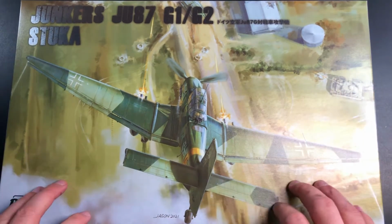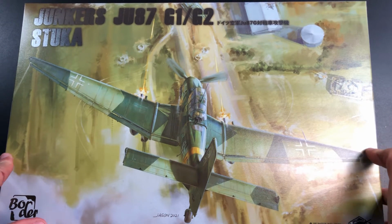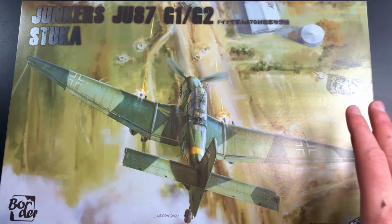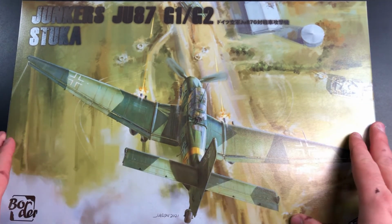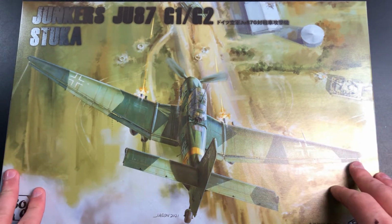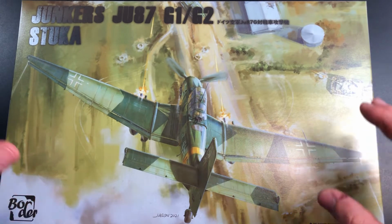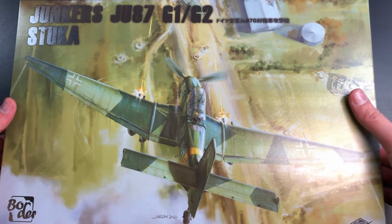Today we've got this fantastic Border Models 35th Junkers Ju87 G1 G2 Stuka. I must admit, I've been waiting for this one to come out for a very long time. And as you can see, stunning box art. Typical Stuka stance, especially the G, coming and striking enemy troops on the ground. Absolutely stunning. So let's have a look inside the box.